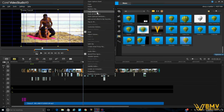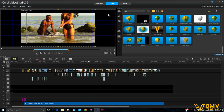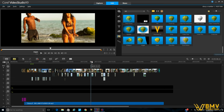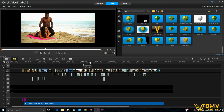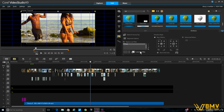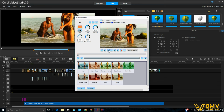If I copy those attributes and put it on another shot, for example, this shot, we'll see what it looks like. Now, you see, the issue with this is that now it looks really orange. So you wouldn't necessarily want that shot to have the same settings as that shot. Because there's so much more sun in this shot, you can't use the same tint. Or if you're using the same tint, then you've got to reduce it substantially. The presets aren't really going to work. She just looks orange at the minute.